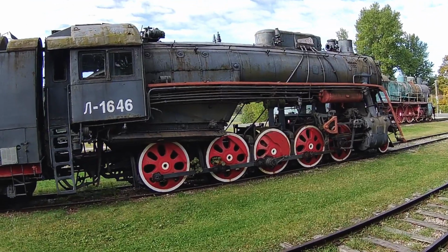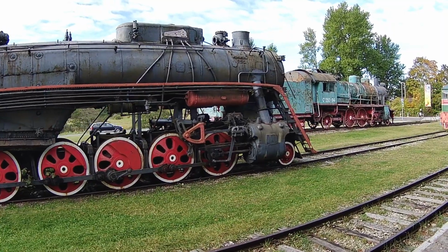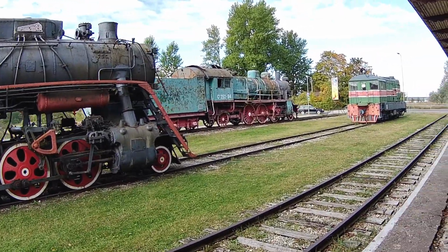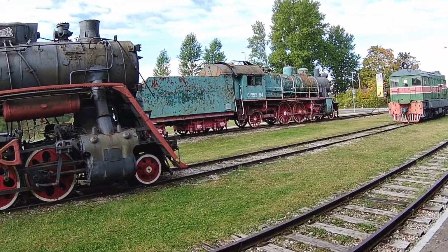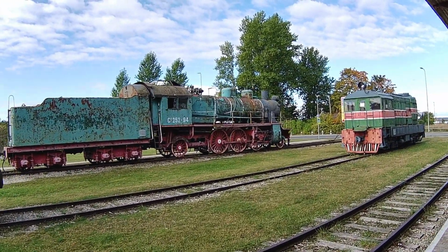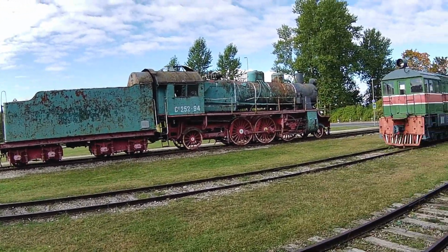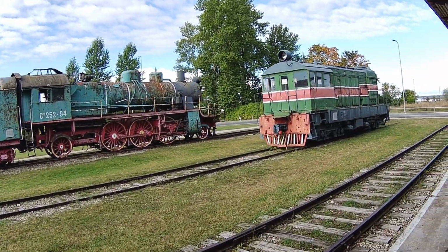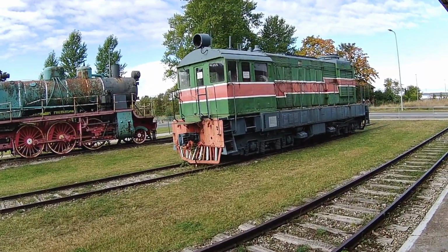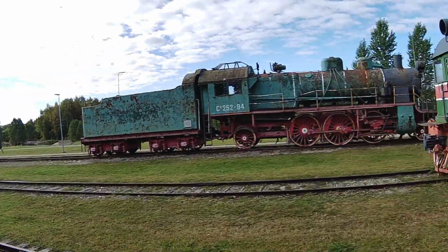The train stopped running from Tallinn back in, I think, 1996 approximately, so it's been nearly 30 years with no train service. But the buses still run well enough, and I managed to get an online discounted ticket for €8 one way, hour and a half journey from Tallinn, and the bus pulls up right outside the train station. And there are several old trains on view.